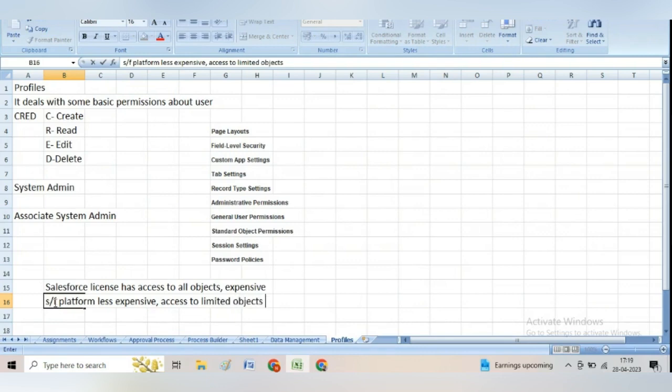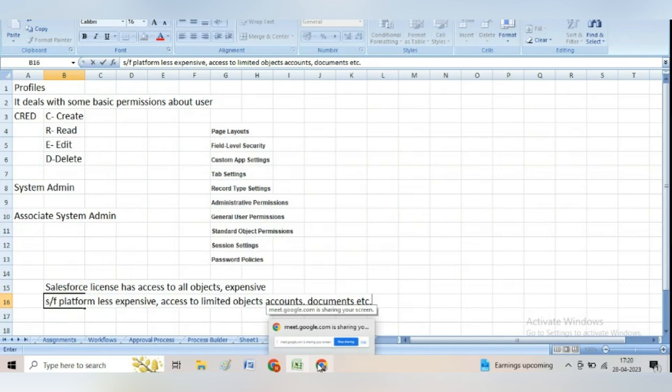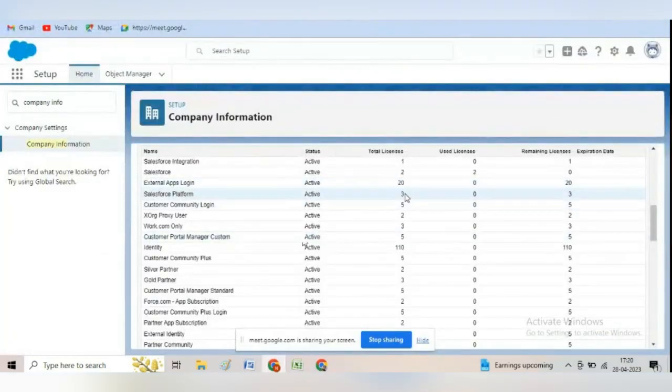Like it has access to accounts, and it also has access to documents. There are only 5 objects it has been given access to. And the Salesforce license has access to all objects, and is quite expensive compared with the Salesforce platform license.